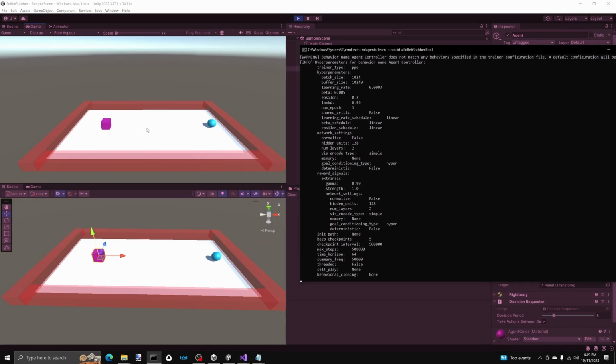It's really jittery right now because it's running at 20 times normal speed of your game. And it's trying to figure out right now. Actually, we didn't test to see, is it hitting the wall and not losing? We didn't test that actually. Let's cancel with Control C. I forgot to check that.